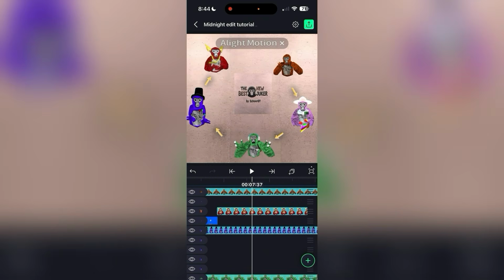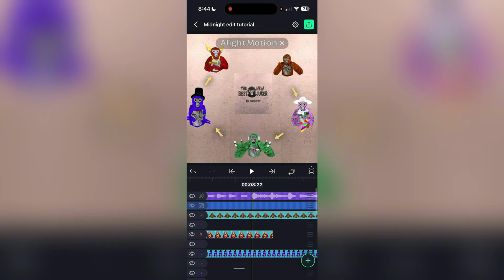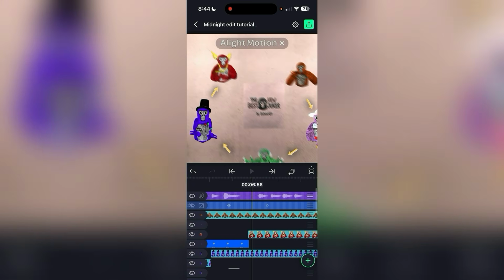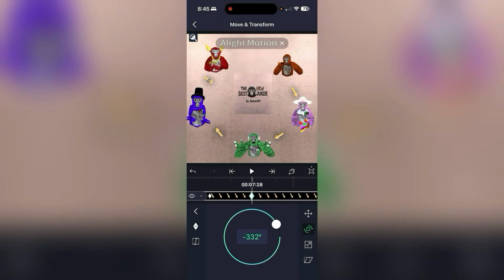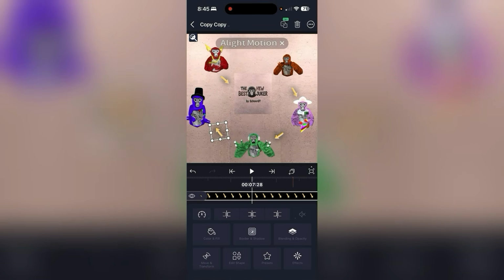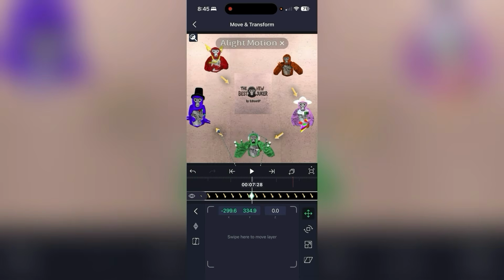Okay, next is right here. We're gonna this beat, and right here. All the arrows at this part are gonna be turning towards the middle and also moving. So that's what you're gonna be doing. You're gonna be moving every single one of these towards the middle. Just move it over. Okay, this one goes to Ely. Okay, no, this one goes over to Sava. It goes over like this.